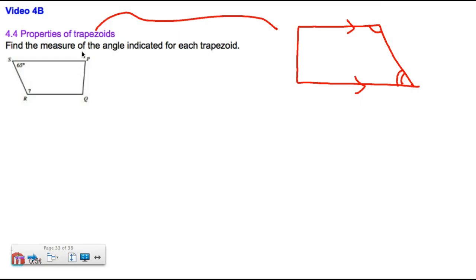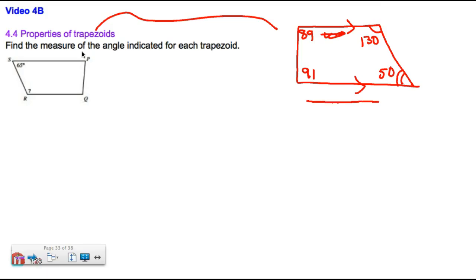So I think it's easier for you to see it with numbers in there. So I think I'm going to throw a 130 on that one and a 50 on this one. And again, if this is 89, then the one down here is 91 because they add up to 180 together. Now, it's not true that these ones along the parallel line add up to 180. You can see that. But it is true, again, still, just like with all quadrilaterals, that the sum of the angles is still 360 degrees.